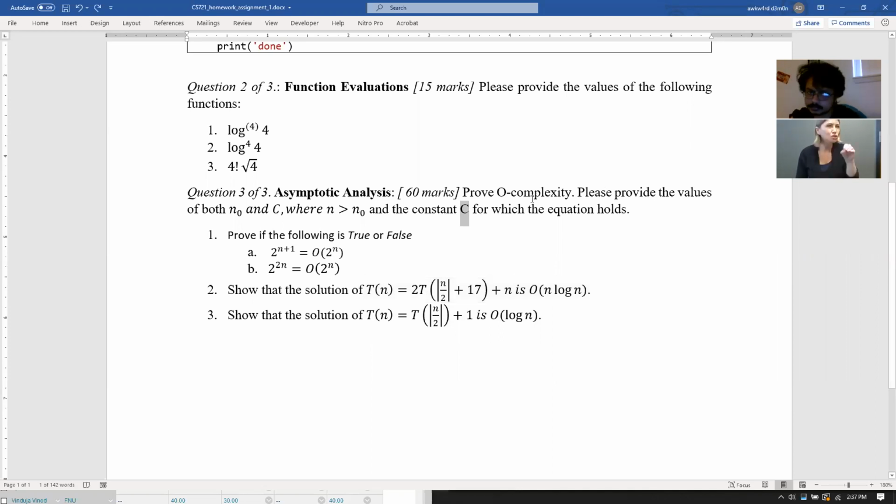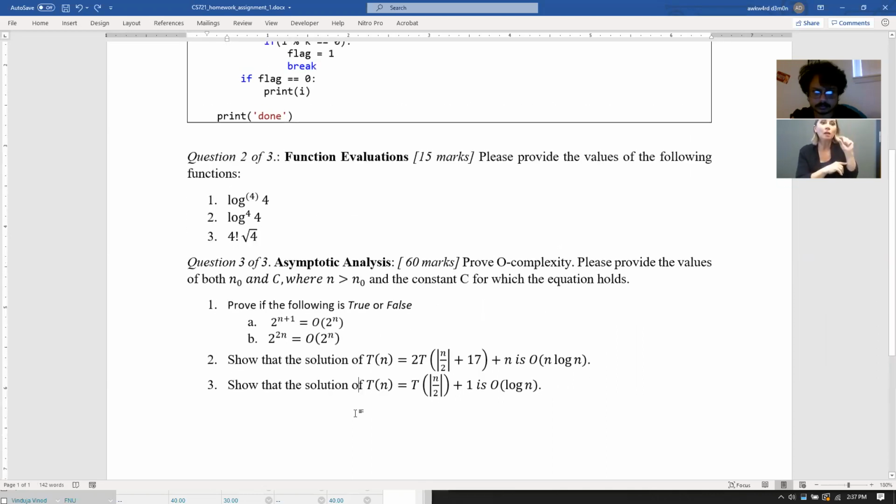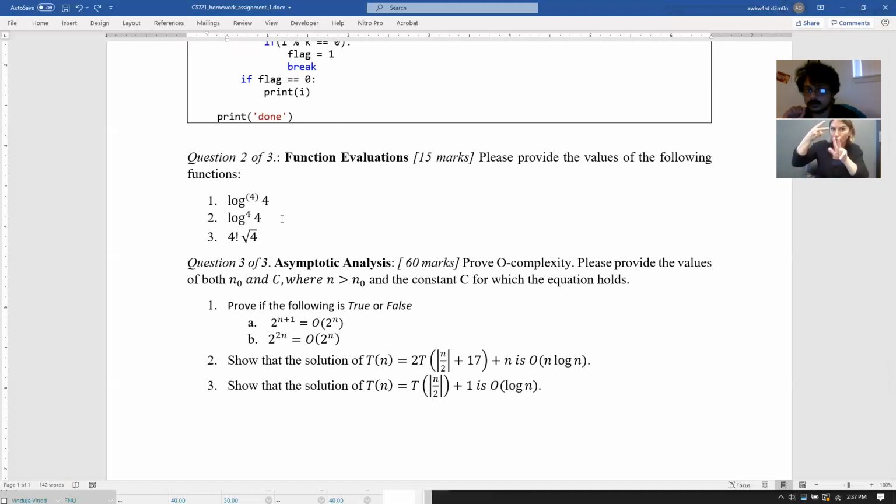So for question 2, log to the power of 4, and the second one also seems to be log to the power of 4. They are different. You need to go through the slides and tell me what the values are, but they are different. Okay, but the second one, is it correct to say log to the power of 4 of 4? Is that how I should write it? Okay, so let me bring it up. And Taha, yes, those are log base 2.